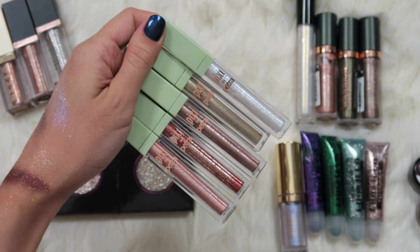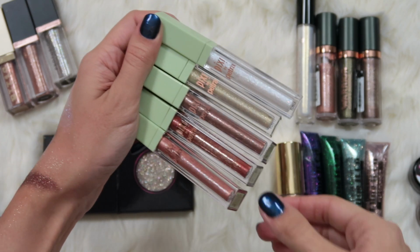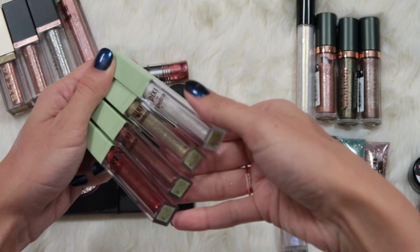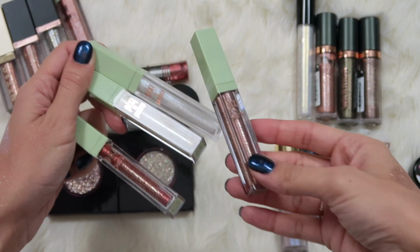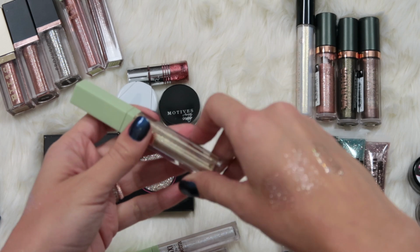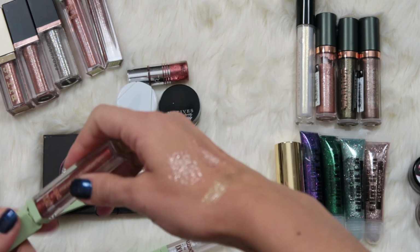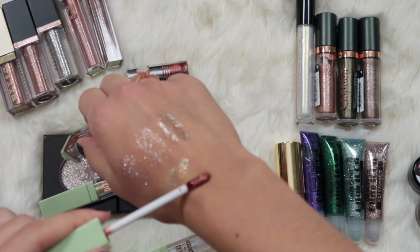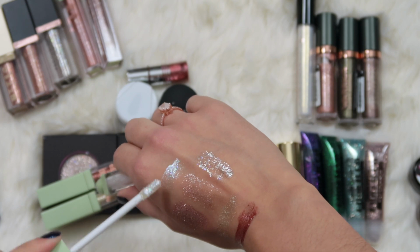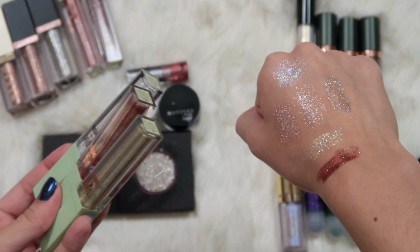But do I need to keep all of these Pixie Liquid Fairy Lights? Probably not, because I don't use all these colors. I really like Rose Gold a lot. This one is probably my favorite and the one I use the most, so that one I will keep. I also do like Bare Brilliance, but honestly, I don't really reach for Sunray all that much. This one is kind of more of a yellow gold. I don't really have anything else that's this color though. And then this one, Passion Light. Let's see what that swatch is like. That one's kind of dark. And Crystalline, this one is fun. They're all pretty for sure, but I know I never reach for these three shades, so I probably should just declutter them.